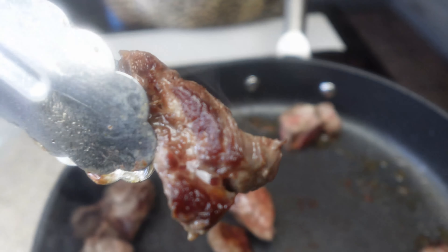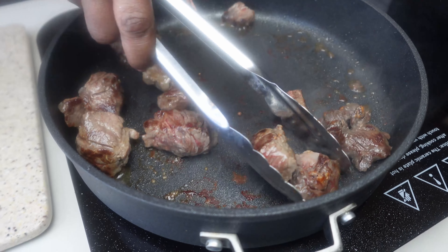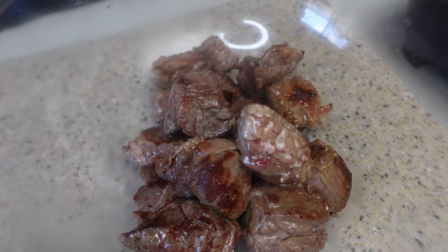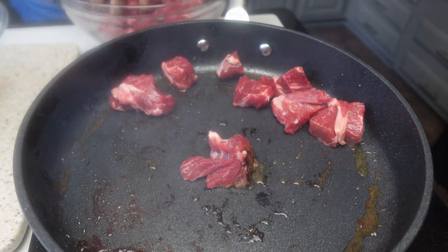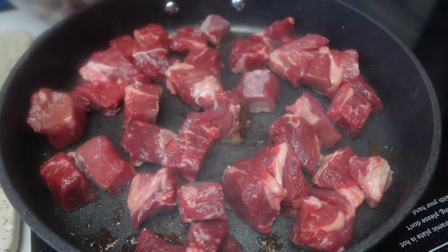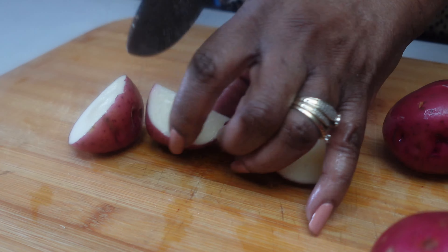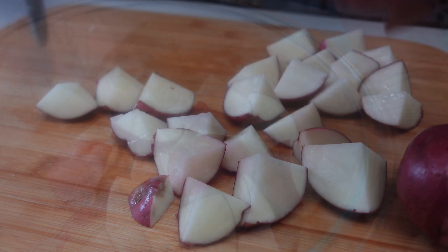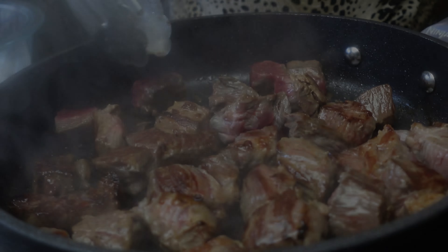Because I have a good amount of meat, I'm going to cook my meat in three batches so I won't overcrowd the pan. Overcrowding the pan will keep us from getting a good sear. And I'm going to cut my red potatoes into nice sized pieces while I'm waiting for my meat to finish searing.